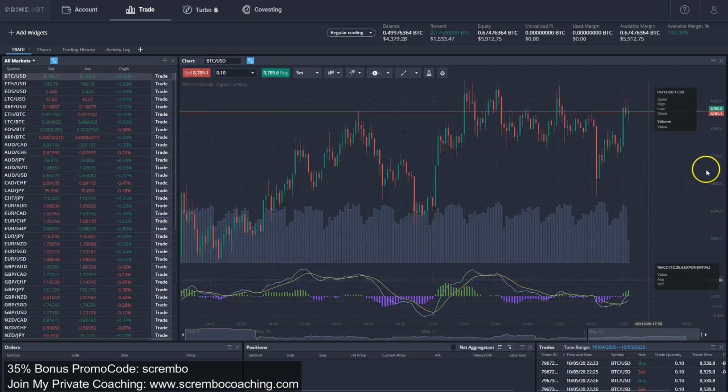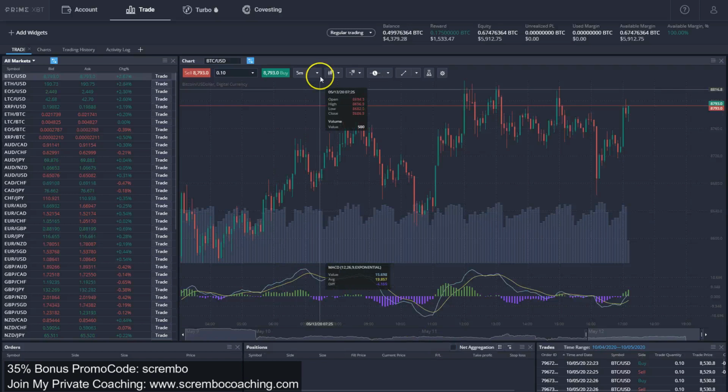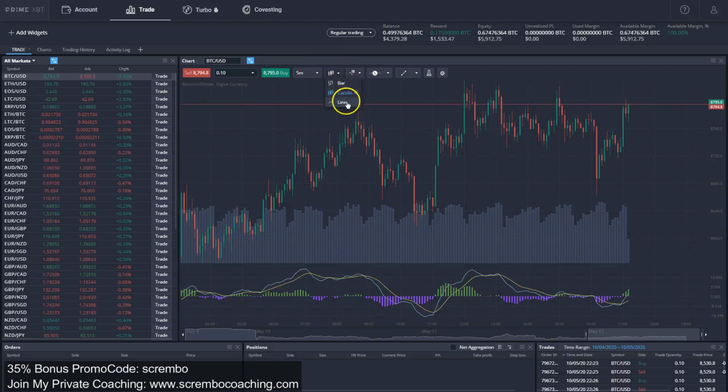Awesome. Right here we have the charting with specific indicators where we can select the time frame for each candlestick. We can select the type of price action we want to go with: candle, bar, line. We can select other types of indicators and tricks and tips that we would like to attach to the market. However, my technical analysis is something that I do on trading.com, the website, which is for professional traders that are looking to do technical analysis. You have all the tools you could imagine in the world right there on that website, which is also free to use.